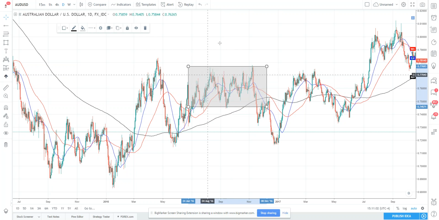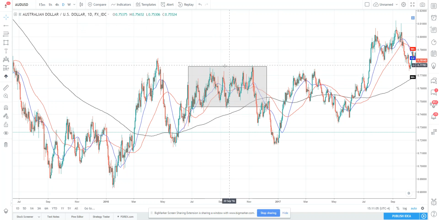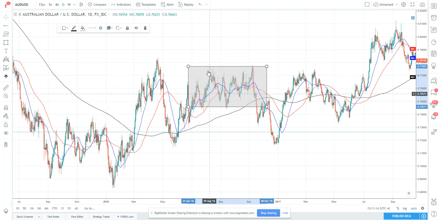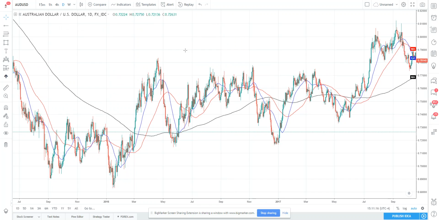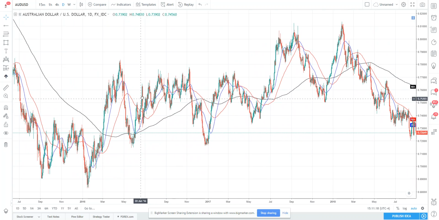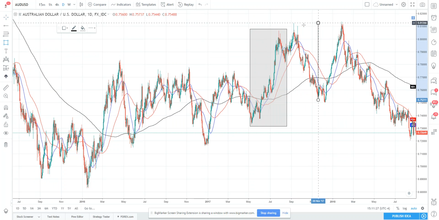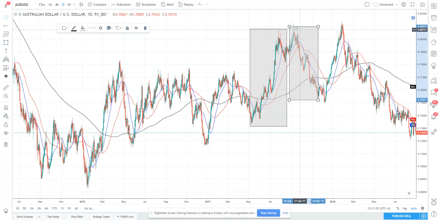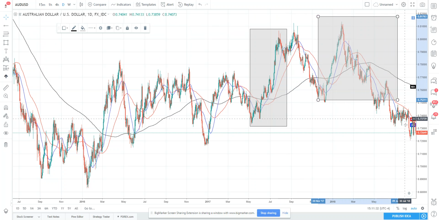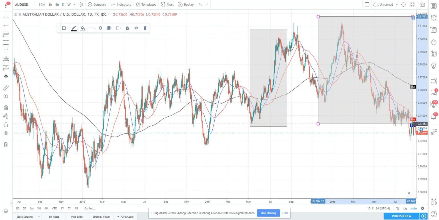So this is how we use market structure to determine that a market is range bound, just by seeing that price is bouncing around between highs and lows. I'm not going to focus on range-bound markets because that's not the point of market structure or this webinar. But this is what we want to be able to identify as a range: price bouncing between support and resistance. Now, what we want to look for is more so moves like this, or even moves like this, and especially moves like all in here, right?